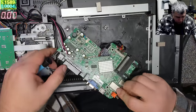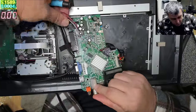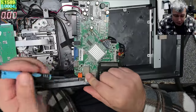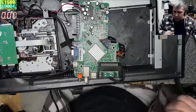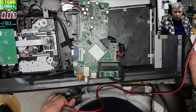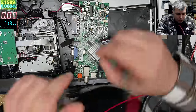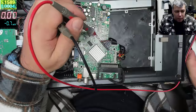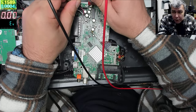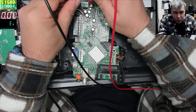Okay, that's the board, that's the charging board, and we do have a fuse, you see that thing here? Yeah, this one. You see that black thing? That's a fuse. They cover the fuse in plastic. I'll check the fuse first, yeah? Multimeter, where is the multimeter? Oh, sorry, diode mode. And the fuse is burned. You can see it's nothing there. Should be like that, yeah? Check the fuse, it's burned.